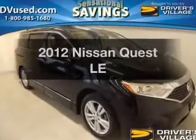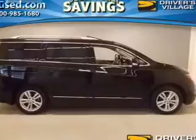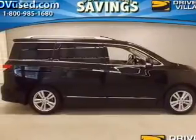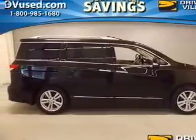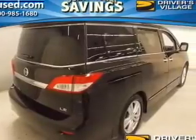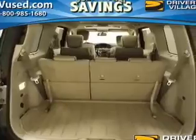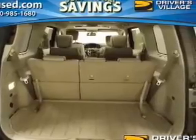Get noticed in this 2012 Nissan Quest. If you're looking for an automobile with great attributes, look no further. The powertrain includes front wheel drive with a solid six-cylinder engine that responds smoothly to its automatic transmission. You will appreciate the safety feature of anti-lock brakes. Indulge in the comfort of heated seats.